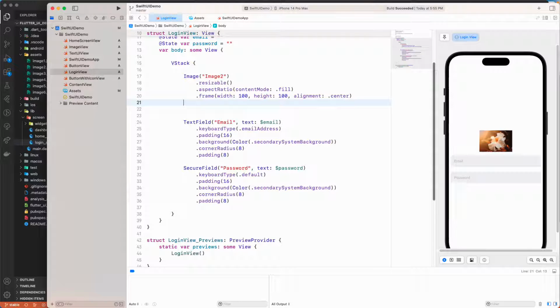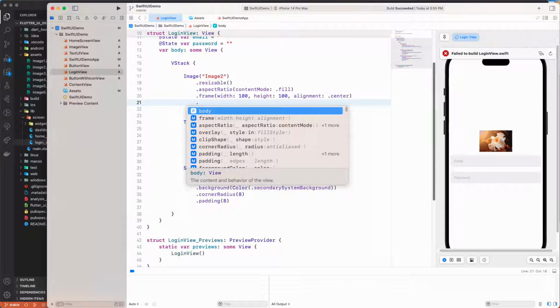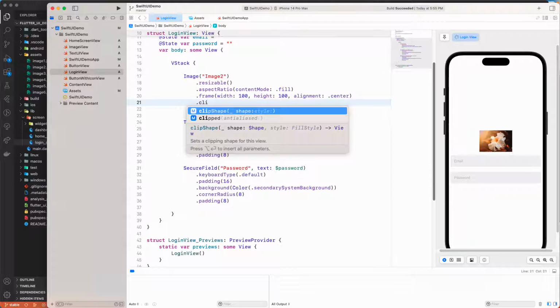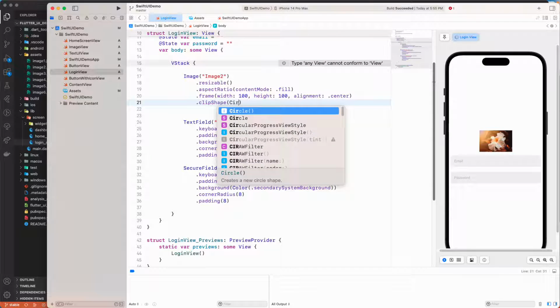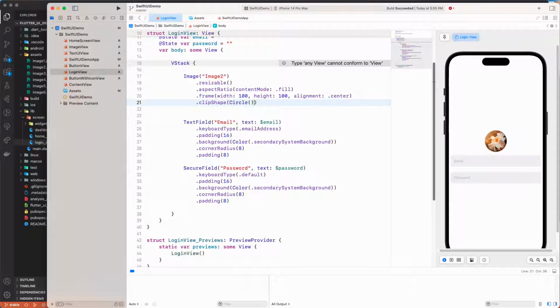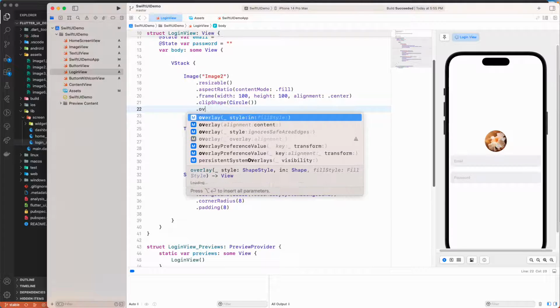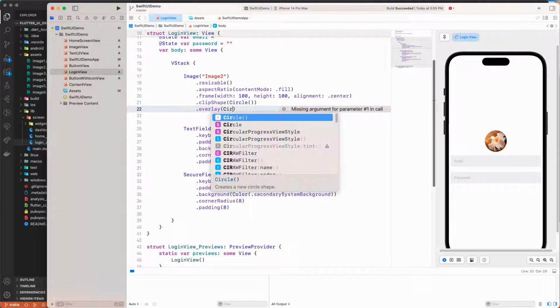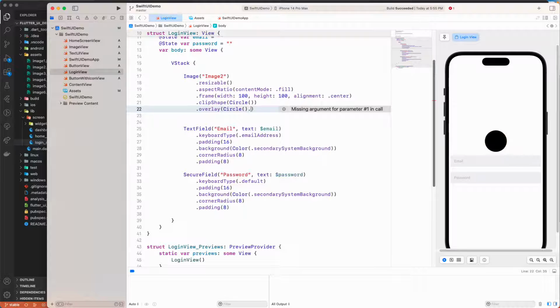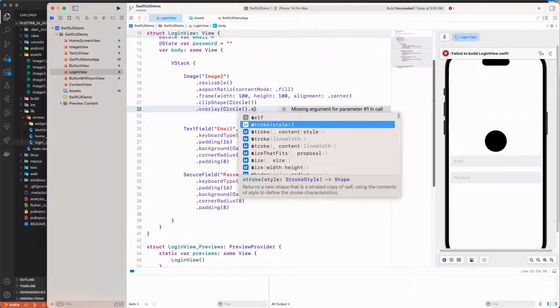And then the next is that let's add the shape over here. I will say a clipShape, I guess that should be the one. And in the clipShape I will set it as a Circle. So now you get a nice looking circle over here. And then after that, I can also add the overlay for this particular image, and I need to provide some more information over here. The first one is I'll add an overlay of the Circle. All right, and then I will just add a stroke for this one.